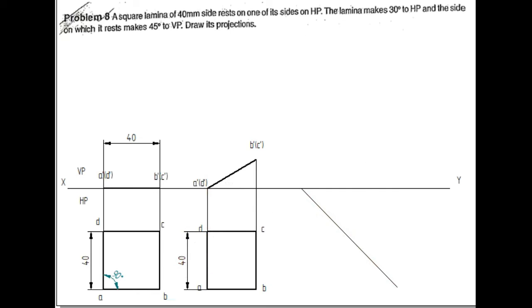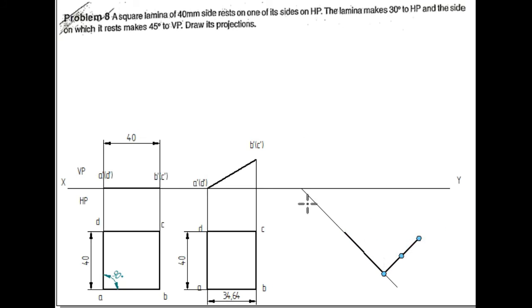So I will draw a line of 40 mm representing AD. It should be a visible line because it is a view. Whatever we are doing is a view. So I have represented DA here. Next remaining is AB. So what is the length of AB? It is 34.64. So I will draw a line of 34.64.